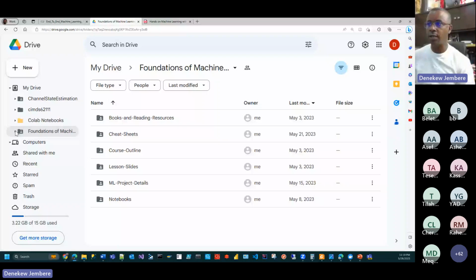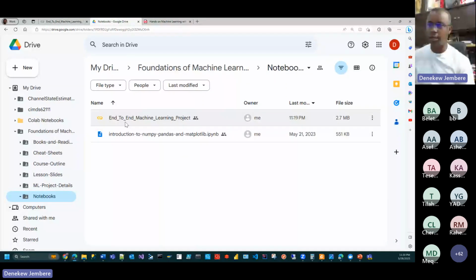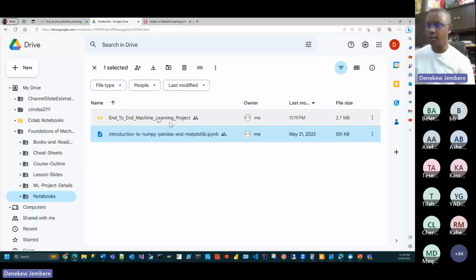So you will find the notebook that I'm using right here in this shared location. We have the one that we used last time, and the one that we are going to use today.